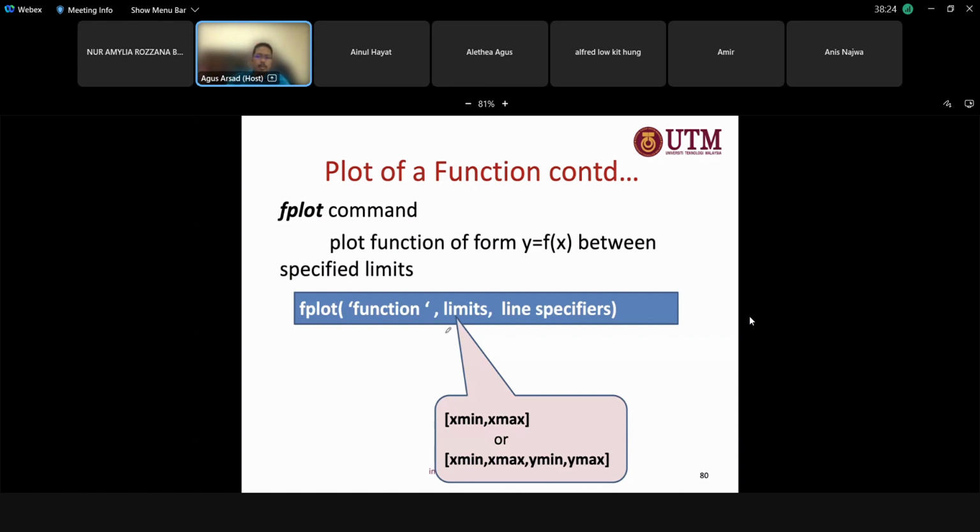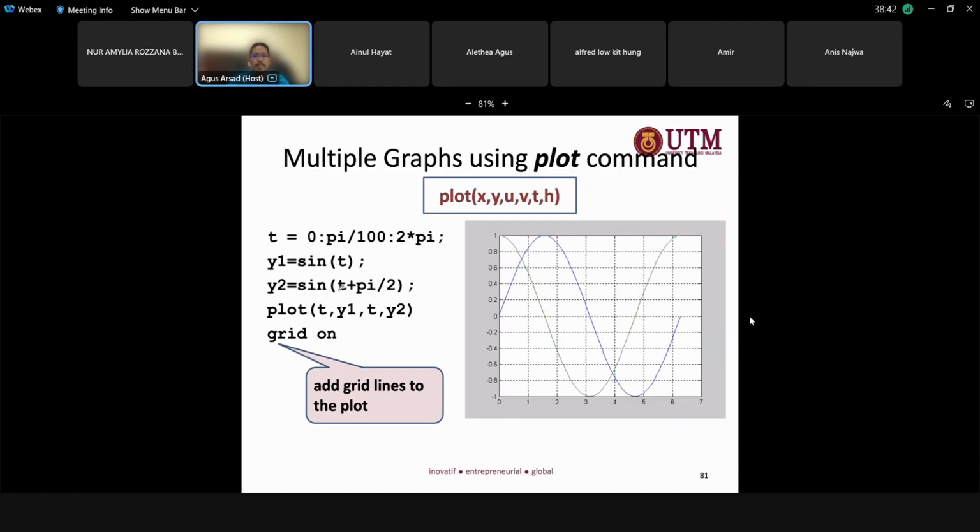But you have to use the built-in function fplot. If you miss the f, it's just plot, so it's going back to the original plot. Okay, so this is an example. Just a simple plot.